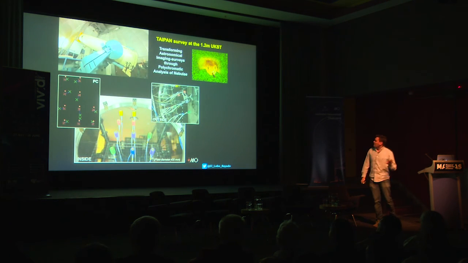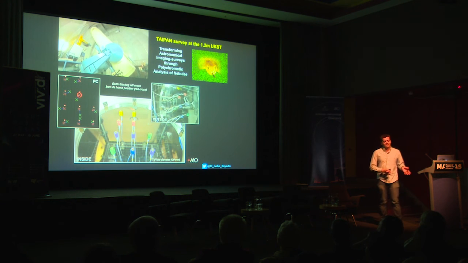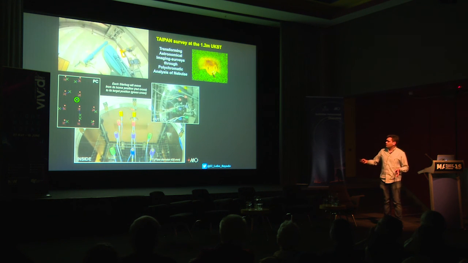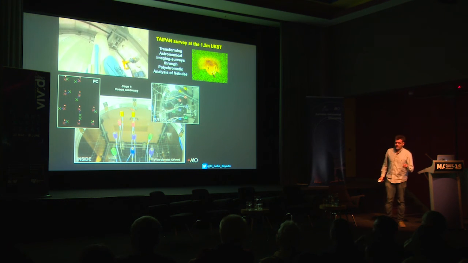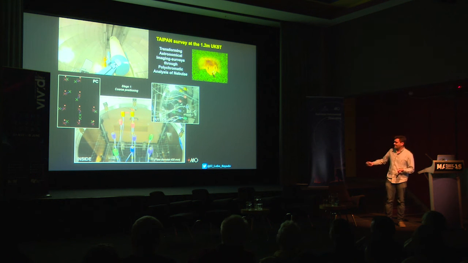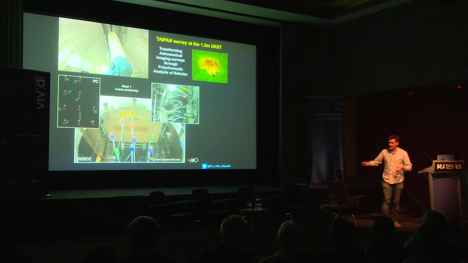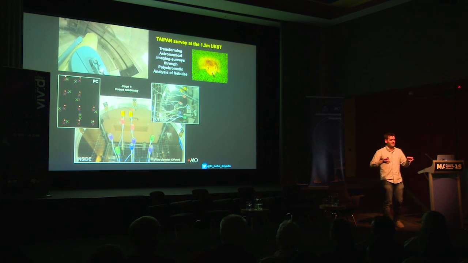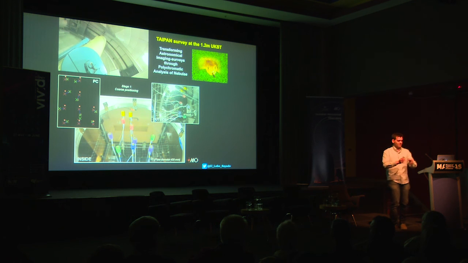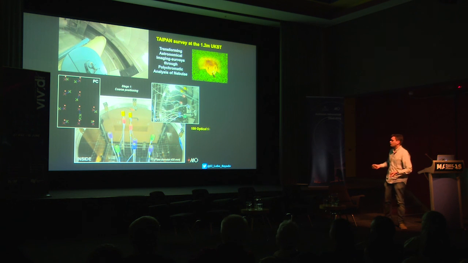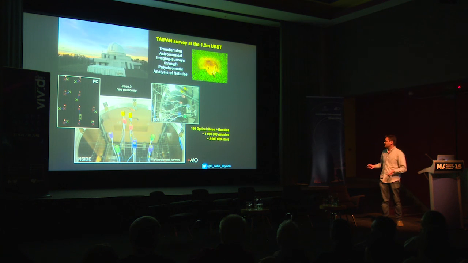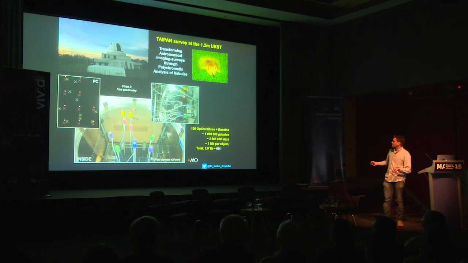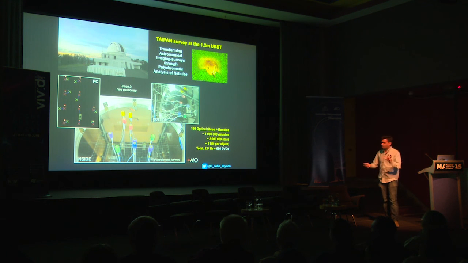At the same time, the AAO is developing the Taipan survey, to be installed now in August, September at the 1.2 meter UK Schmidt Telescope at Siding Spring, and that has a system called Starbugs. These Starbugs are actually moving around, and you do not have to go and plug. It is just a computer that is able to move and put everything together in just some 30, 40 seconds. I'm not going to give you too many details about that. It's going to do stars and galaxies at the same time, and we are going to get around 666 DVDs because they are just fibers.